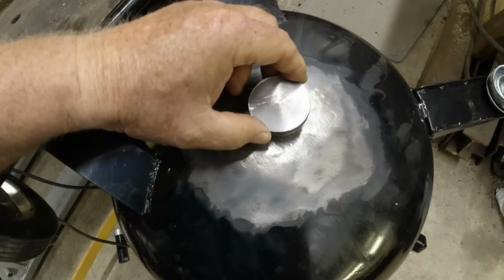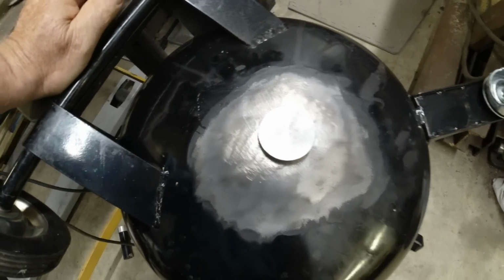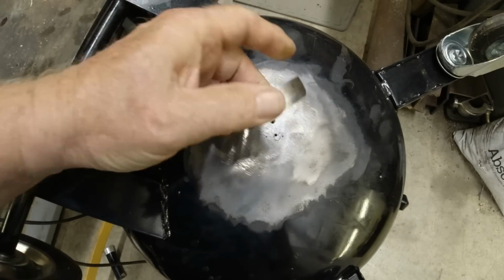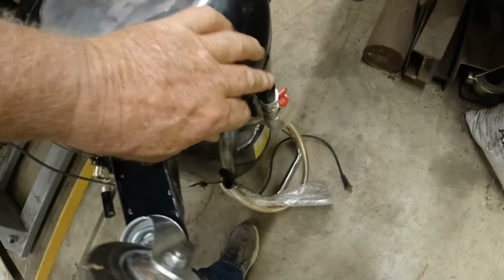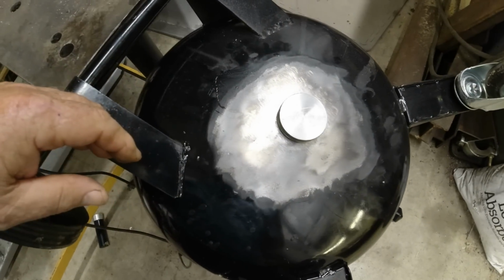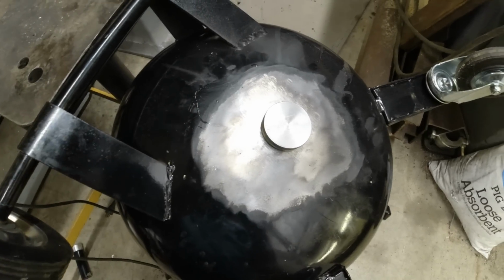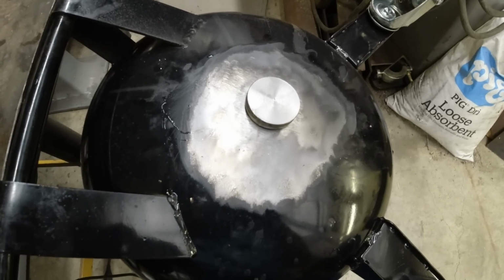I've spent a lot of money to get a good unit, and I'm going to fix it already. I even thought about putting a bung in this, but, you know, it's got a drain that you pressurize out of. Oh well, running out of battery. Next time we'll start purging the tank and getting it ready to weld.